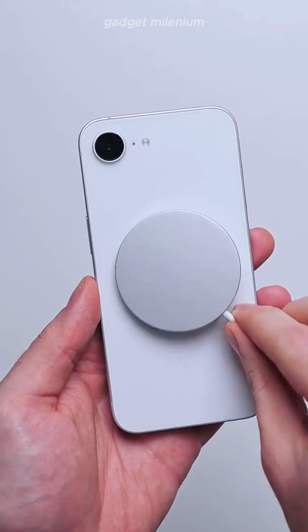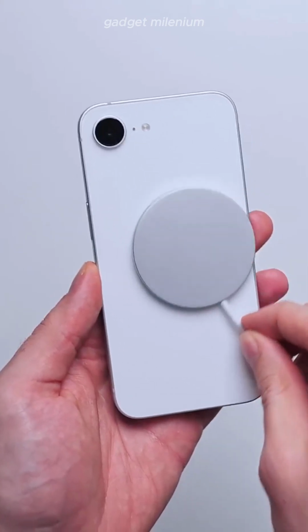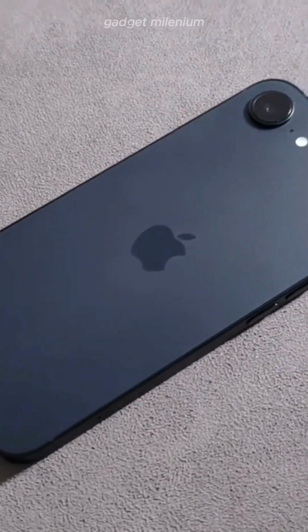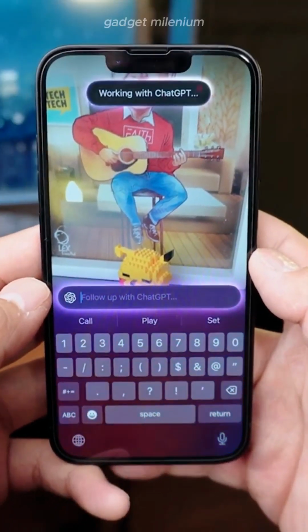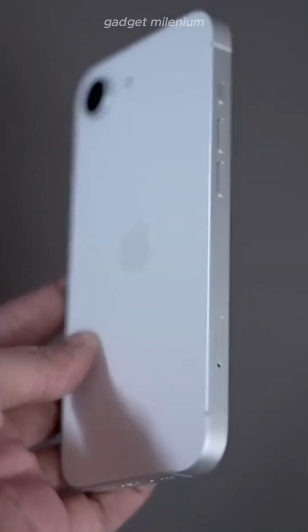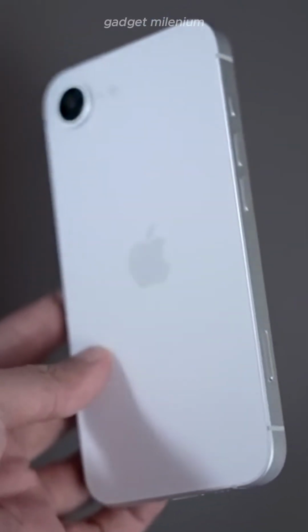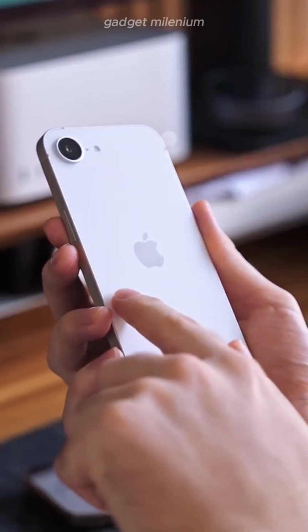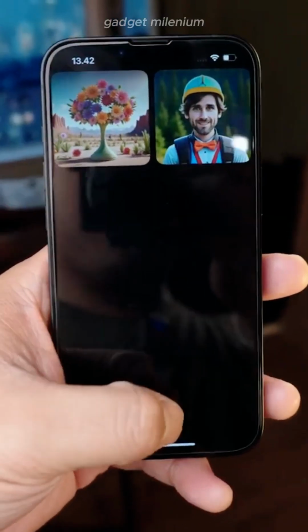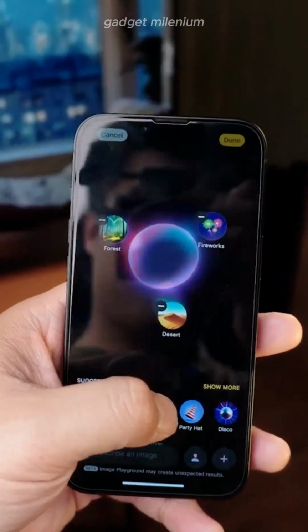Interestingly, the presence of an ultra-wide camera on an iPhone doesn't seem like a difficult feature to implement. Indeed, the iPhone SE 2022 also only has one camera, but that was 3 years ago. The iPhone 16e is a modern iPhone that should not find it difficult to include an ultra-wide camera as a complement.